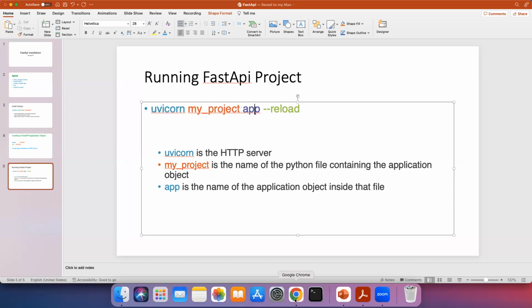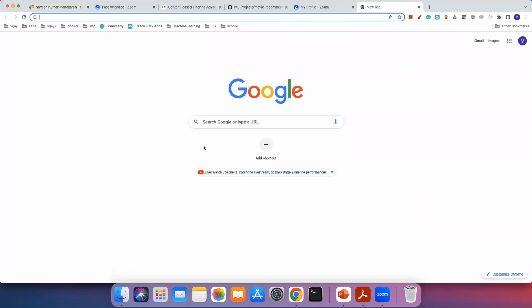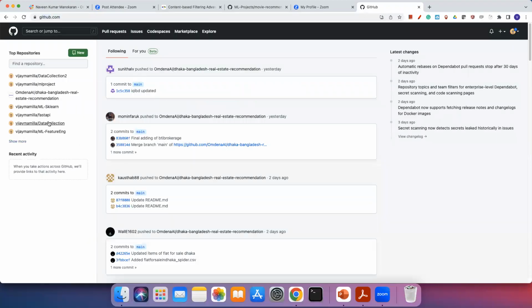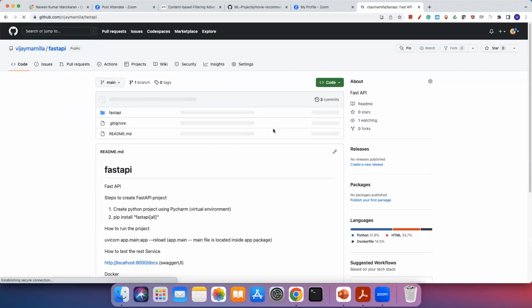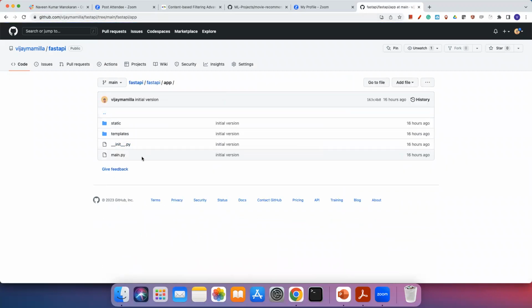I have an app which is already available. I just imported FastAPI yesterday. This is where it is available, FastAPI, and then the app code. I didn't put in anything complex, very simple.